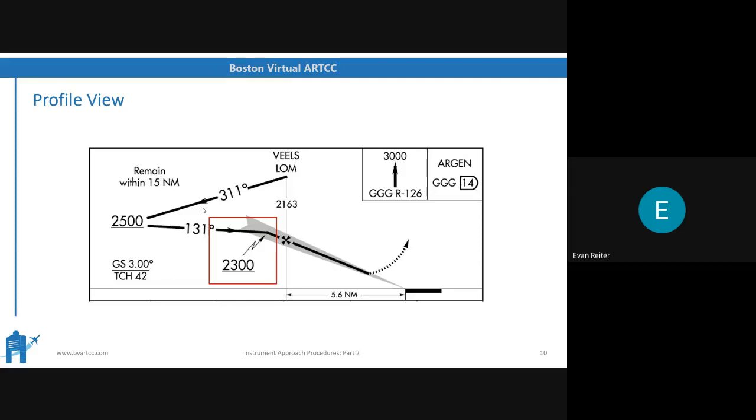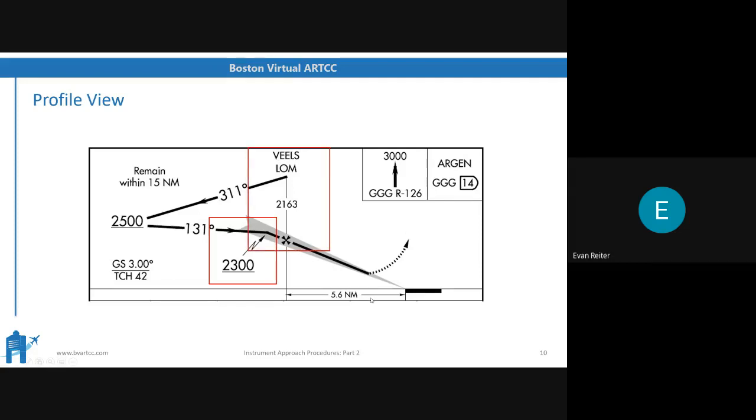So one of the key things that we always do as pilots as we approach the final approach fix, whether we want to use VEALS or we want to use the 2300, is look and see. If we go back to the previous example with Maynard, we use this one. Here I am at VEALS. My altimeter reads 2163 roughly. Therefore, I am on the correct glide slope. If I'm seeing that I'm at VEALS and I'm actually at 6,000, something is very wrong there. So that's a really important check.